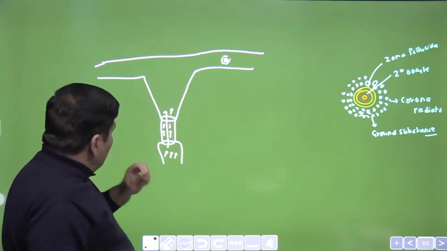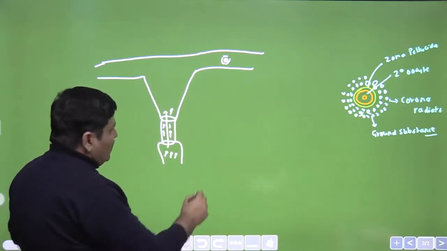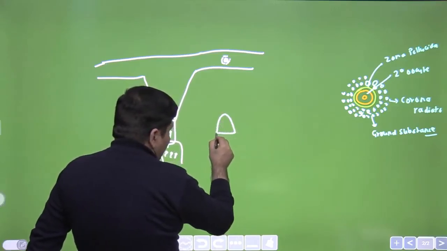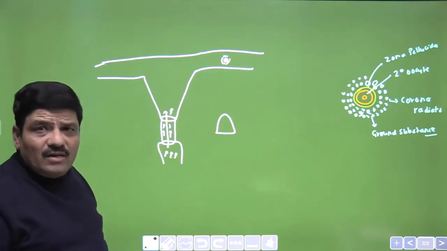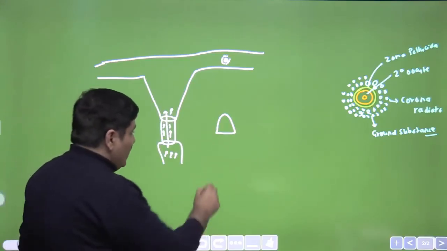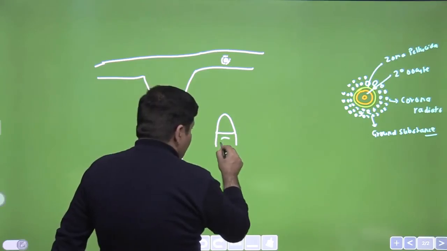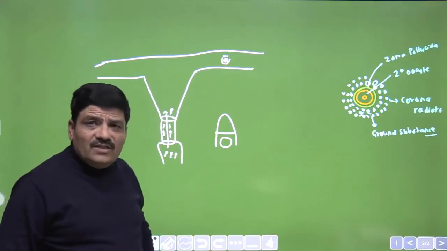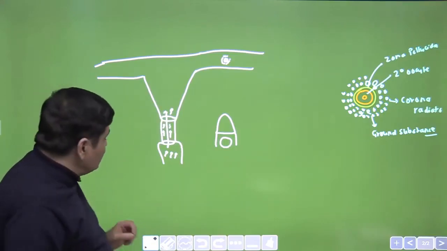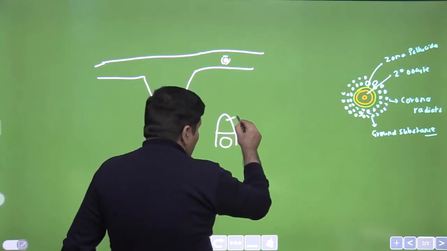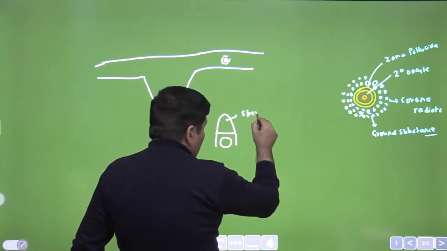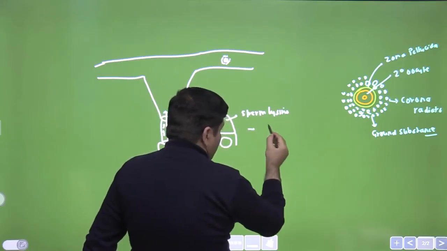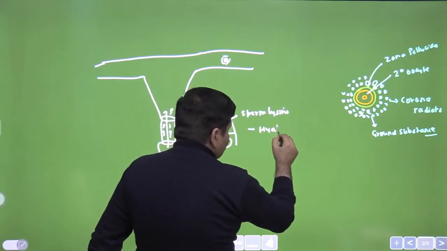Now, if you remember, this sperm at its most anterior end had a cap-like structure. I called this structure an acrosome, and beyond this there was the head, which had the main nuclear material, the genetic material or DNA, present in the nucleus. I told you that this acrosome contains some hydrolytic enzymes called sperm lysins, and these sperm lysins include, number one, hyaluronidase.